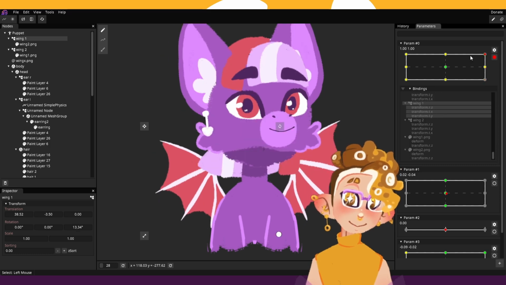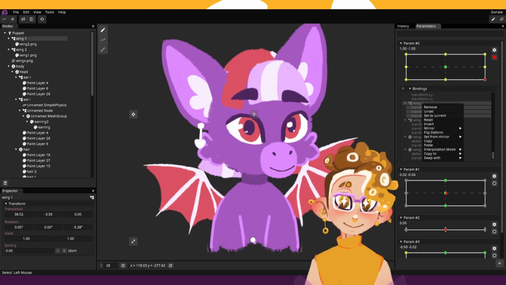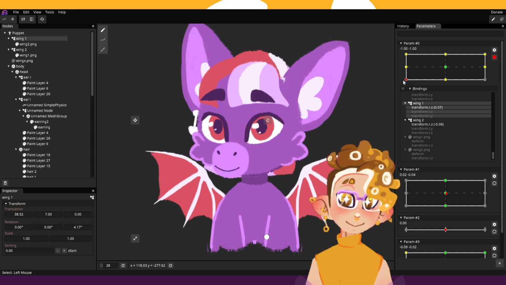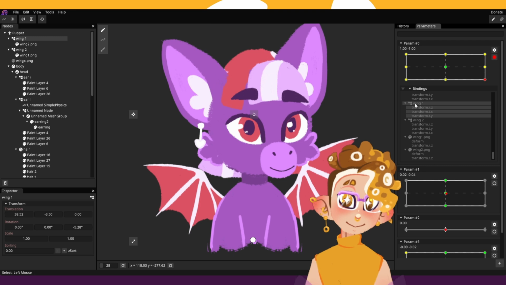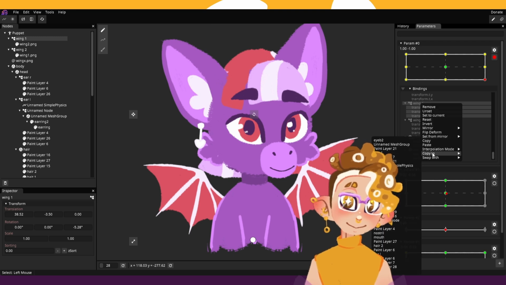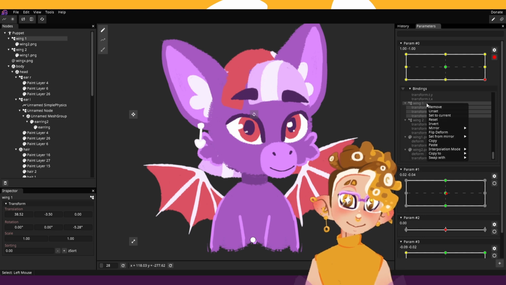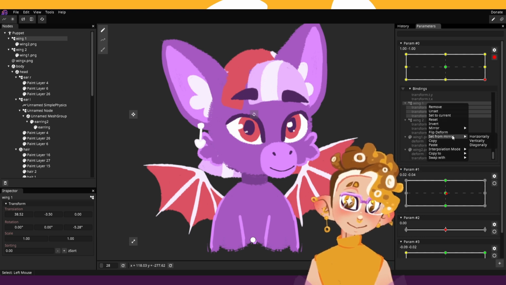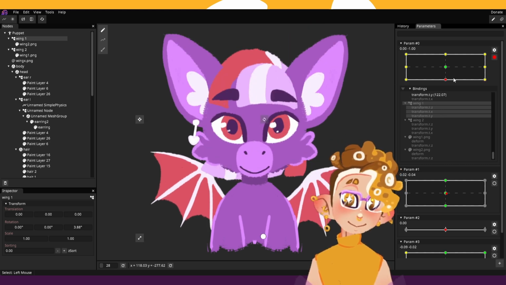Again, I think I just interpolated it, and I'll just leave that the way it is. But if I wanted to copy this deformation from this wing to that wing, I'd go over here and copy to the correct one. I know I've got a lot of layers here, but I would copy it to wing 2 and then set it from mirror horizontally. And then it would be a mirror of the other one.